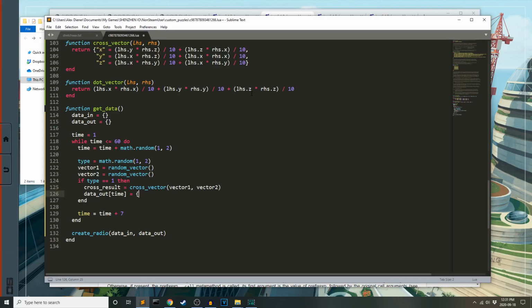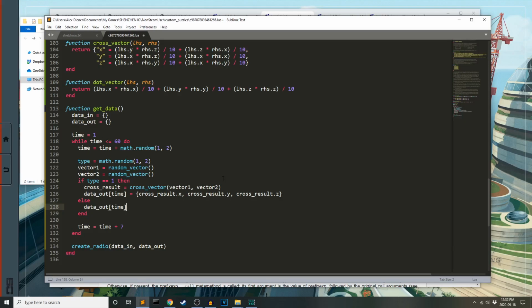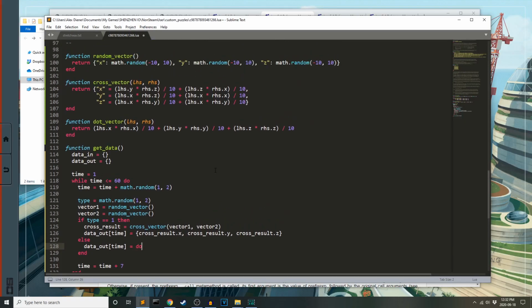Data out time equals cross result dot x, cross result dot y, cross result dot z. Else data out time equals dot vector that.